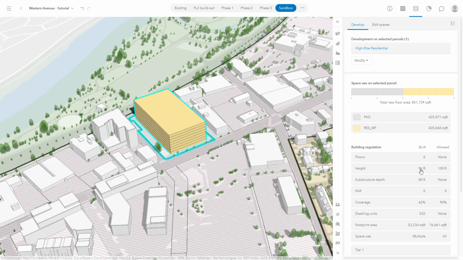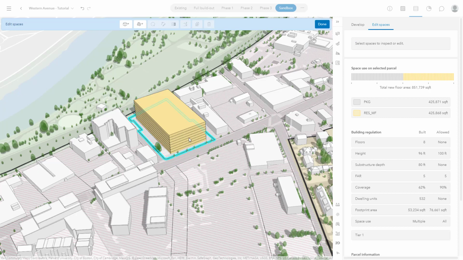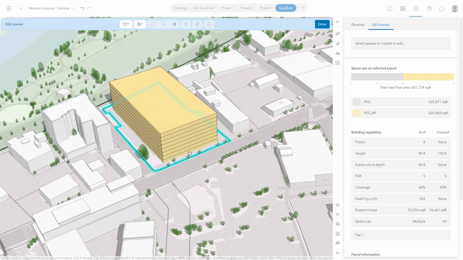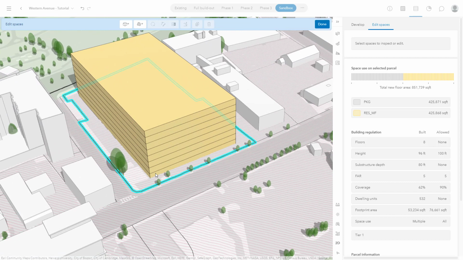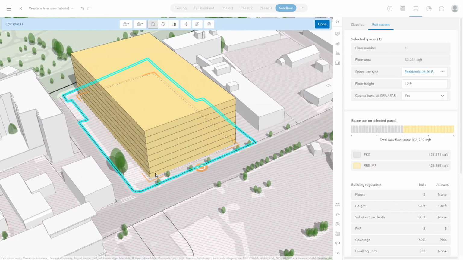You can also manually edit the building. With the Apostle selected, double-click on the Apostle itself. This will open the Space Editor. Select the ground floor of the proposed building. When a floor is selected, you can edit the geometry with a series of tools available in the blue menu. Click on the Move Edges button.